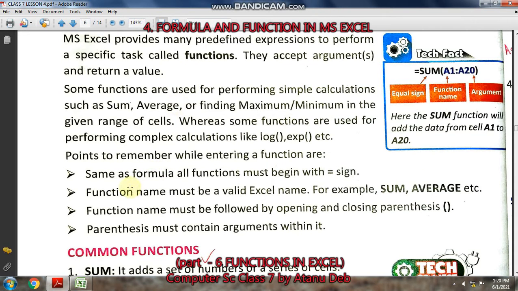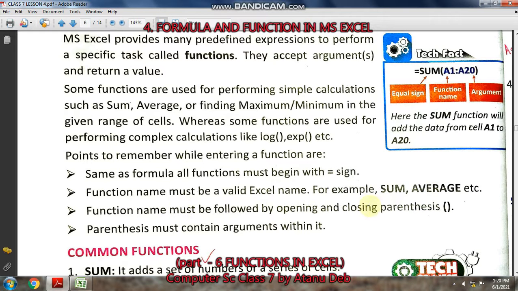And when we write a function, like we write a formula, in a function also we have to begin with the equal sign. Then the function name must be a valid Excel name. That means SUM, you cannot make a spelling mistake in the function name. Average, if one letter is missed, or instead of E you are writing A, it will not work.